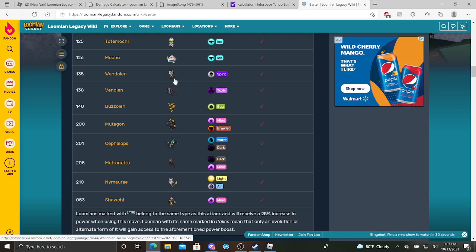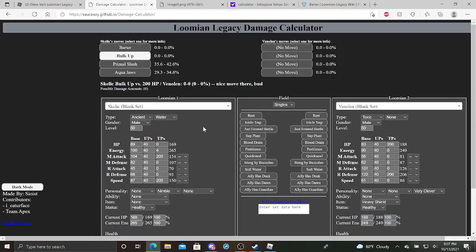Because if you can swap in on something that doesn't want to keep in on it, you could put Metronet to sleep now. You can finally put Metronet to sleep. Secret ability Cephalops then becomes a little bit viable because you can put that thing to sleep. Right? It's a one-time use, though, so you're gonna get a little bit of chip damage, but you can finally put it to sleep. And you could use barter, Icicle Traps, Soul Drain, Frostbeam or Tsunami, really depending on what you want to use. But think about it.